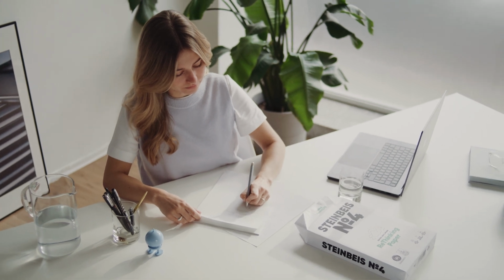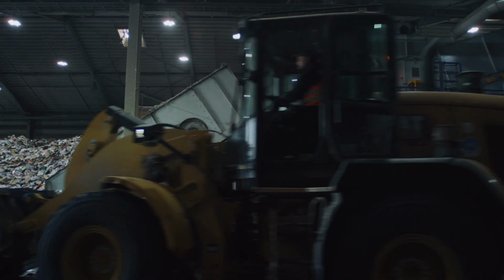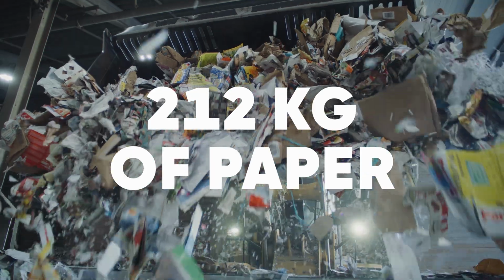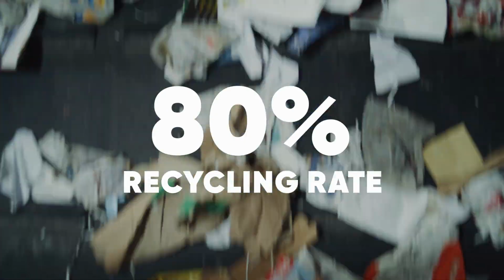The story of one sheet of rethinking paper begins where another one ends. Tossed in the waste paper container alongside various other paper products. In Germany, almost 212 kilograms of paper and cardboard are consumed per capita per year. It's a good thing that the recycling rate is currently almost 80%.